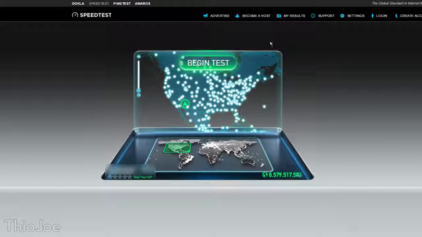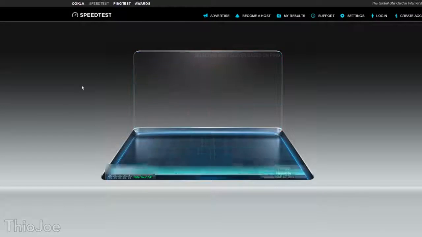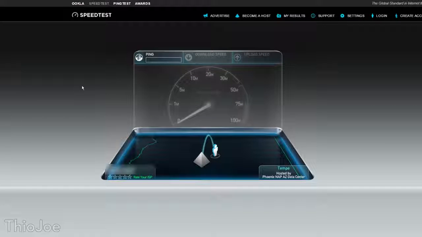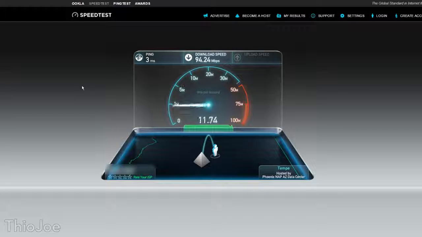Okay, so let's do a quick preliminary test on speedtest.net without the special cable at all and see what I get just as a quick test. And it looks like it's going to be between 90 and 100 megabits. That's pretty typical. I pay for 100 megabit internet, so that's exactly what I would expect. And the upload speed should be pretty similar once that starts. It's 100 megabit up and down. Let's find out what the upload speed looks like.